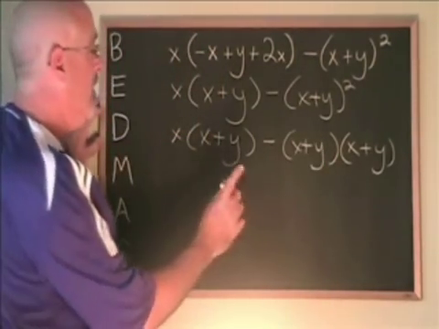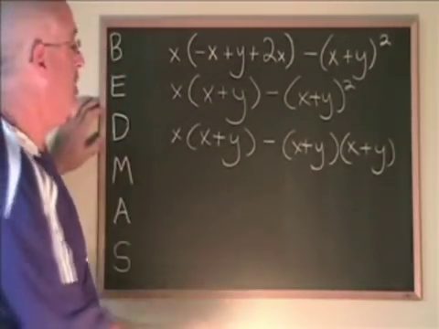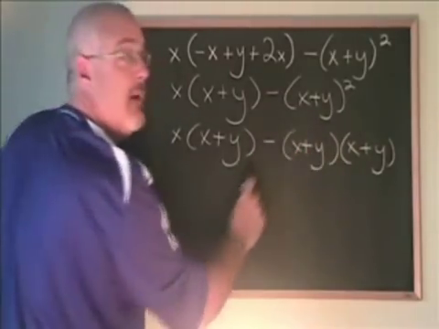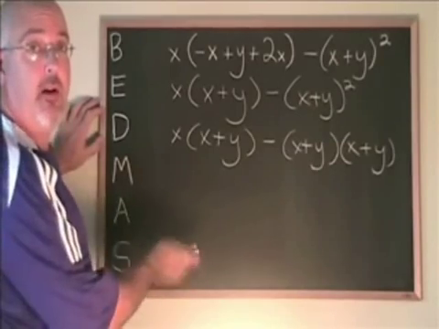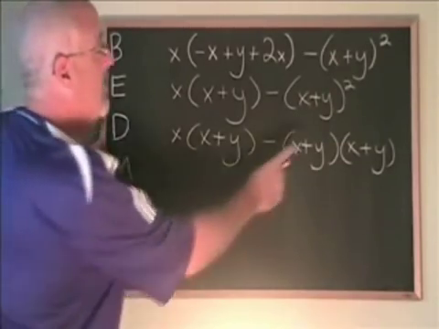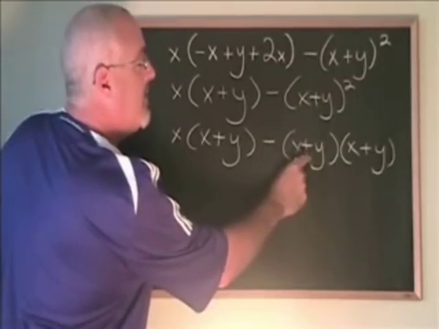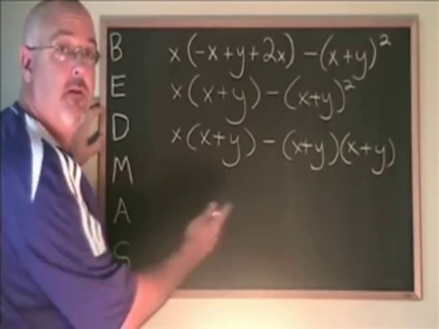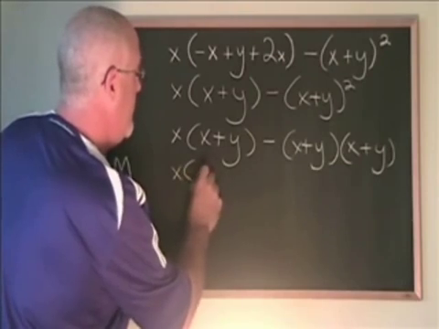Now, it looks like we have a multiplication and another multiplication, and normally in BEDMAS we would do the leftmost one first. But this still isn't really a multiplication. It's a squared binomial, it's an exponent, and it should be done before multiplication in BEDMAS, so I'm going to do it first. I like to write my squared binomial as a multiplication so I can see what I'm doing, because I like to use the FOIL to solve these. Copy down the rest of the question.